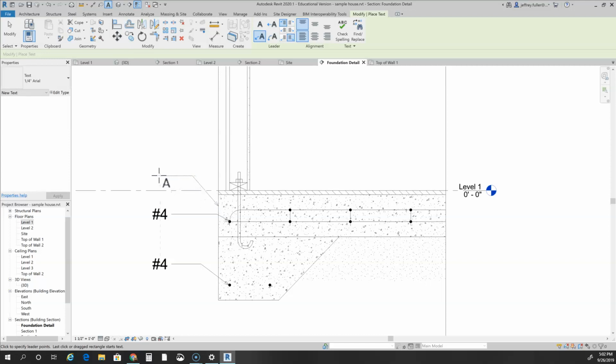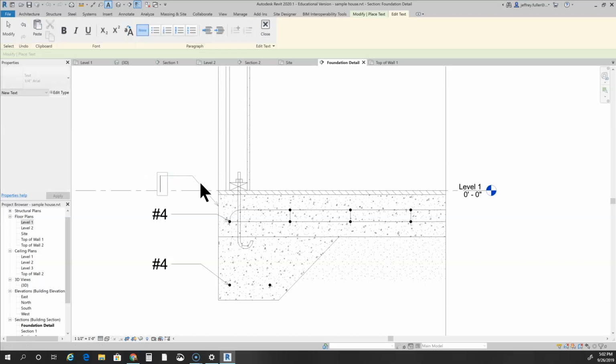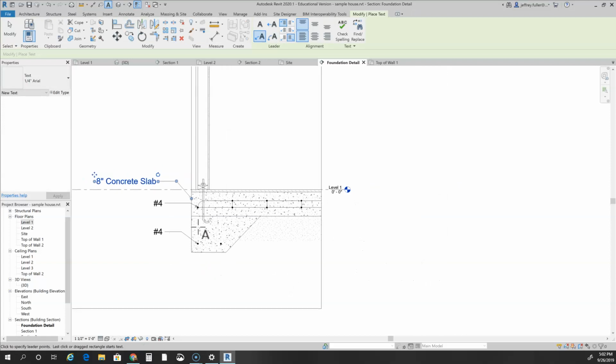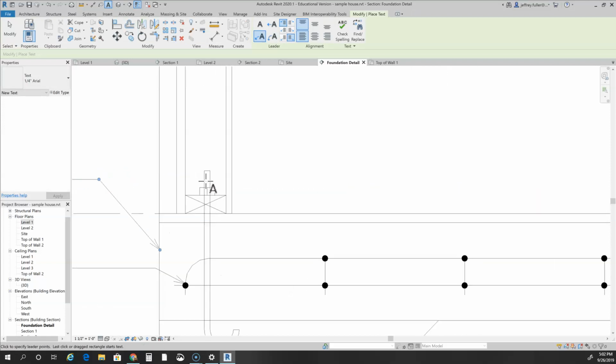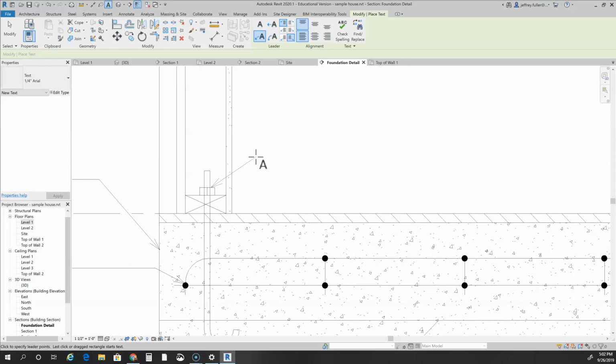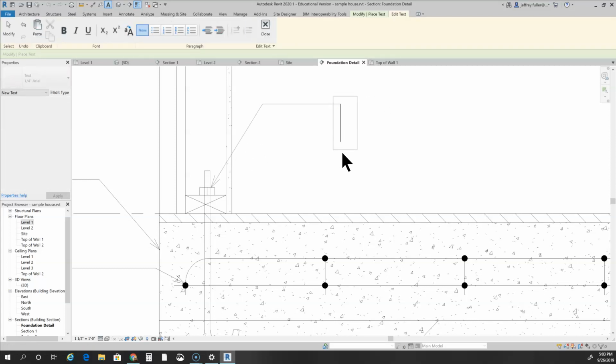And bring it to about there, and then over here I'm going to say 8-inch concrete slab. And then right here I'm going to put, we'll call this obviously J-bolt or anchor bolt.